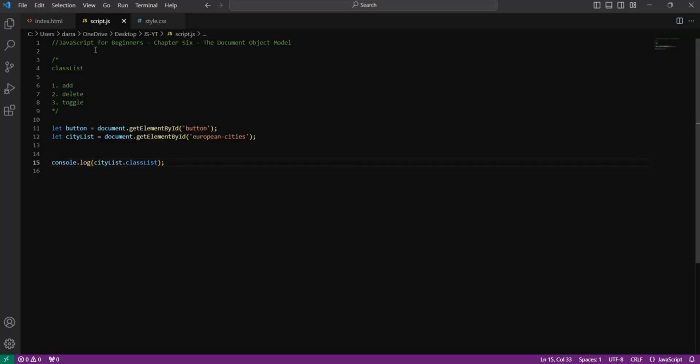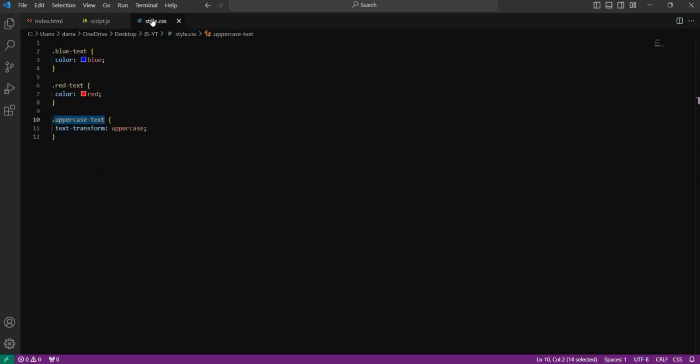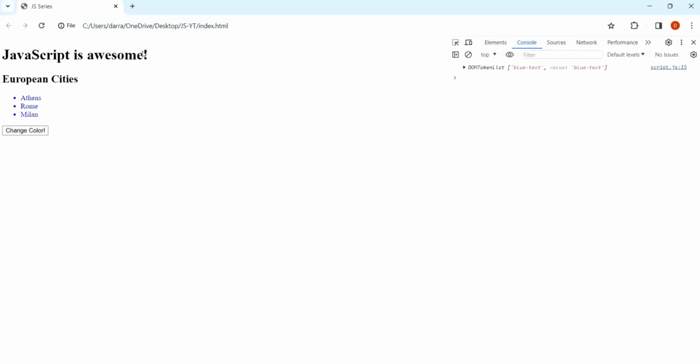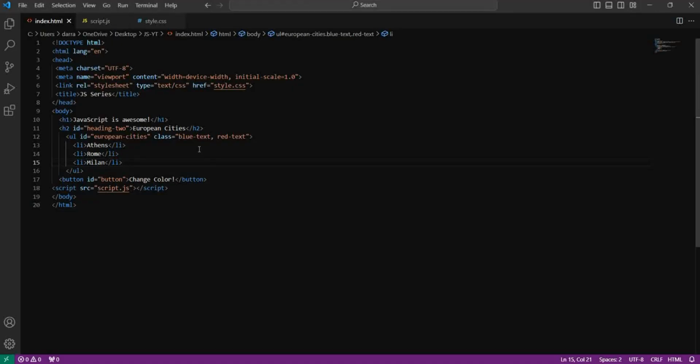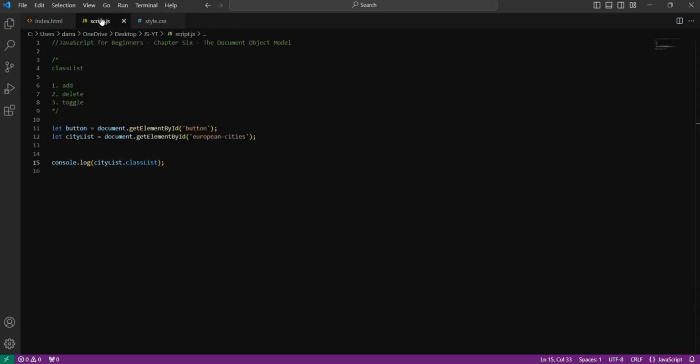Awesome. Now, you could, for example, add another class to this if you wanted. So for example, we could add the red text class as well. That will obviously override the value of the blue text, but let's just do it anyway. So if I comma separate here and put in the red text class as well, what will happen on the page is the red class overrides the blue text class, but you'll see here we have the blue text and we have the red text. Okay, so basically the class list will provide you with the names of the CSS classes, the styling classes essentially, that are currently on that element.